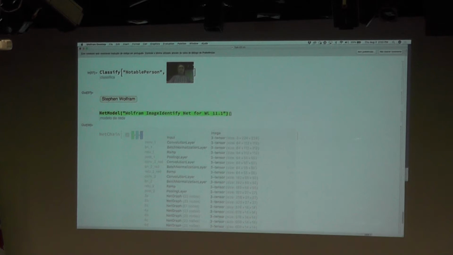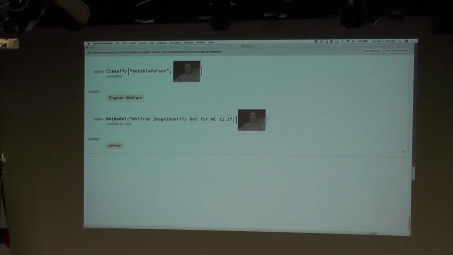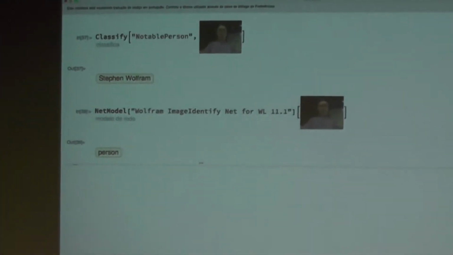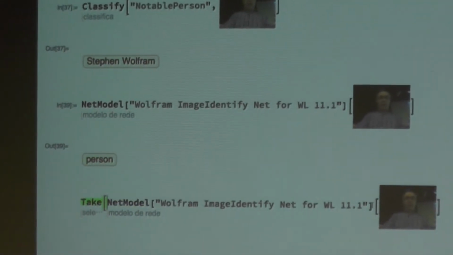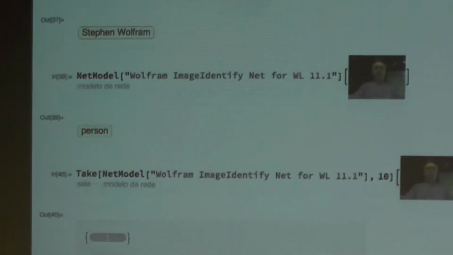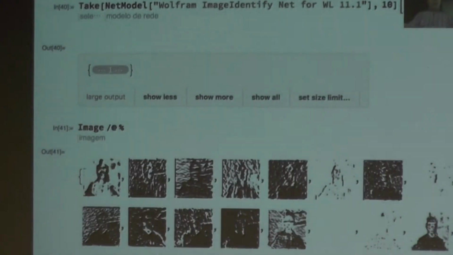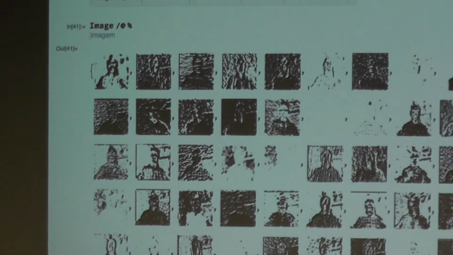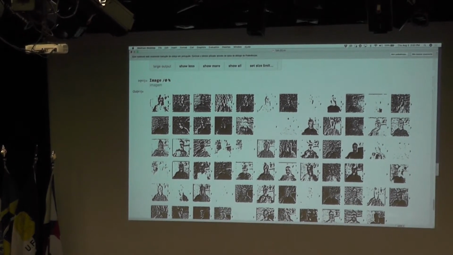If we feed this picture to that network, it'll probably say person. If we're curious what's happening inside that network, we can take 10 levels inside the network and find out the intermediate result that we get. So maybe we can say image of that, and now we'll get all of the pieces that were part of the internal analysis done on that picture by the network.